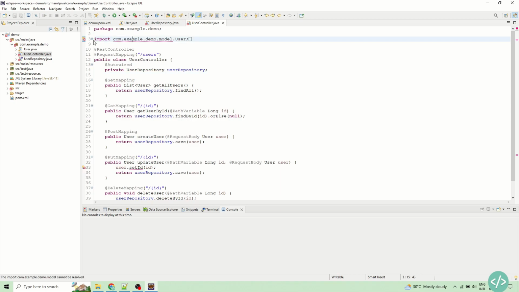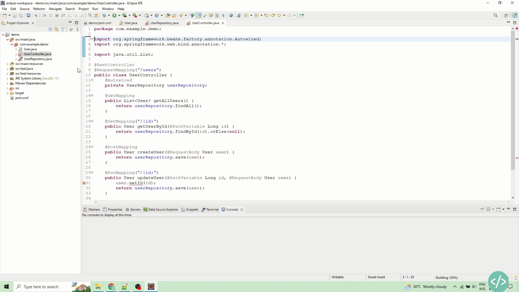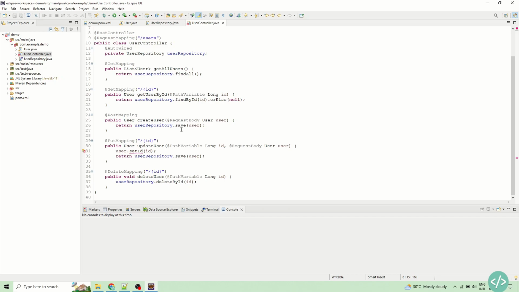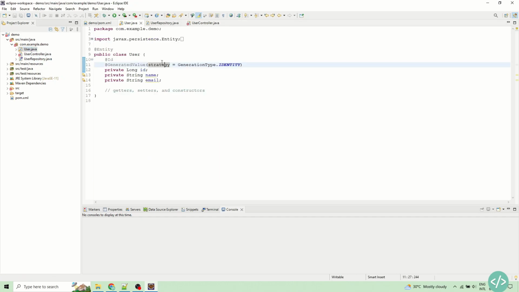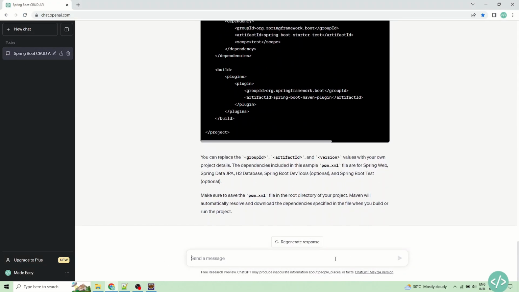If getting compile time errors regarding the packages, then resolve those. If any class is partially created, then we can ask ChatGPT to create it again.